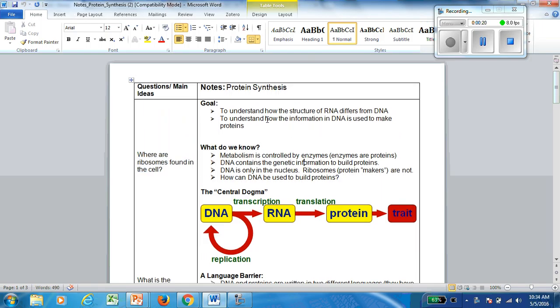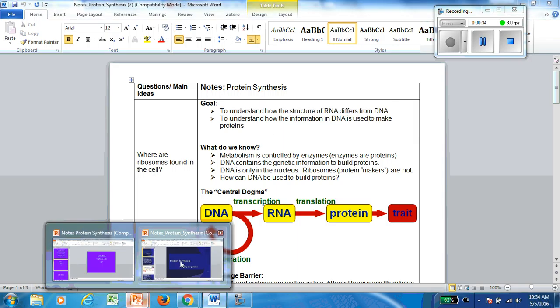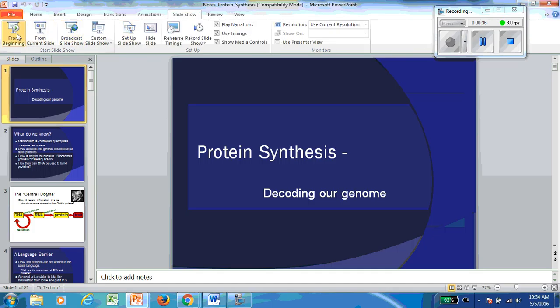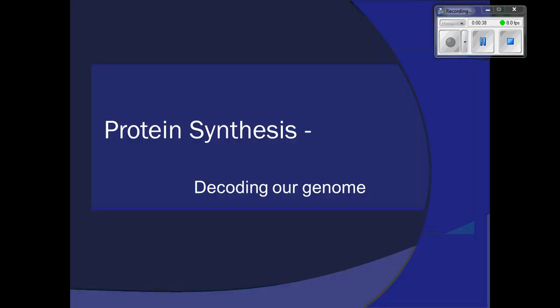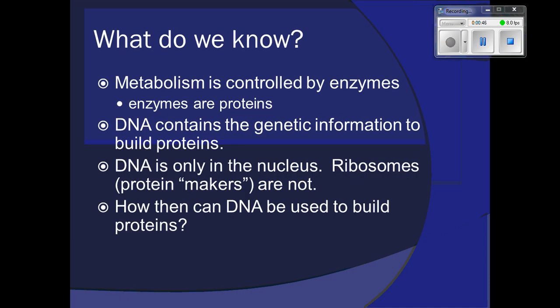But looking at just our goals, we want to understand how the structure of RNA is different from DNA, and we want to understand how the information in DNA is used to make a protein. So if we start here, protein synthesis is really all about decoding our genome to actually make proteins. Synthesis means to make things.